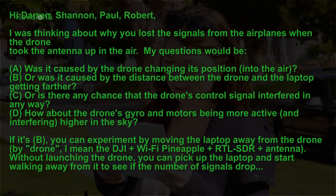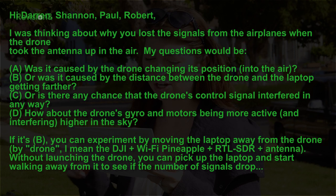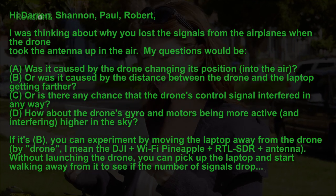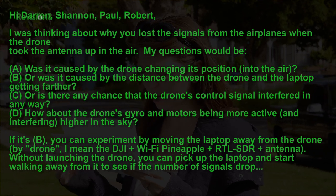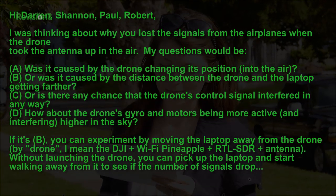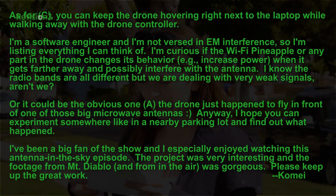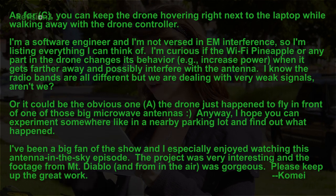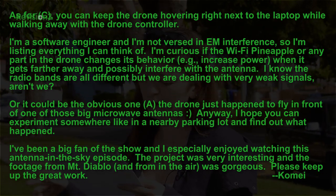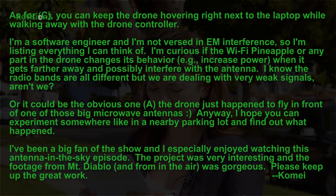If it's B, you can experiment by moving the laptop away from the drone. By drone, I mean the DJI and the Wi-Fi Pineapple plus RTL-SDR and antenna, without launching the drone. You can then pick up the laptop and start walking away from it to see if the number of signals drops. Very good point. And as for C, so that one's about the drone's control signal interfering, you can keep the drone hovering right next to the laptop while walking away with the drone controller. So you could actually figure out if that's an issue.